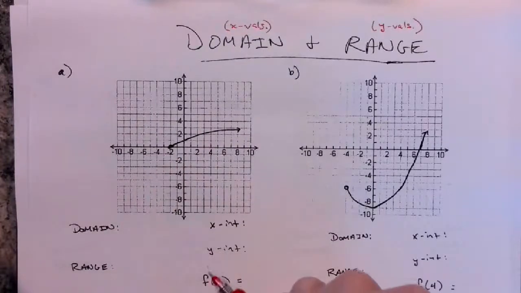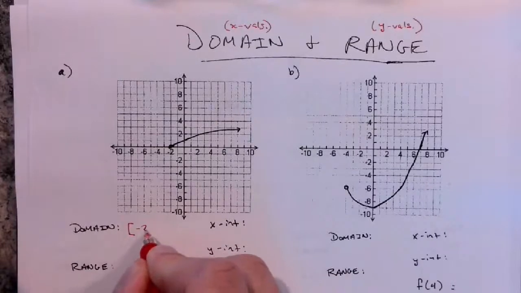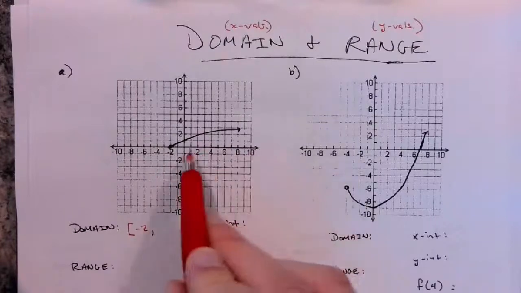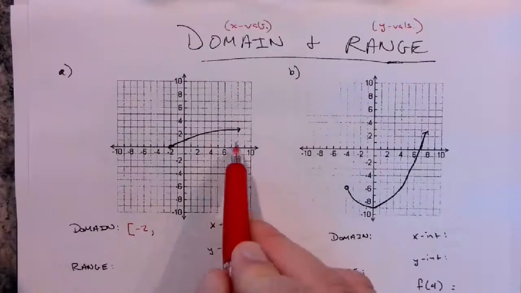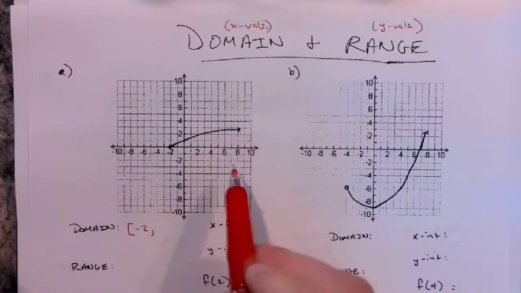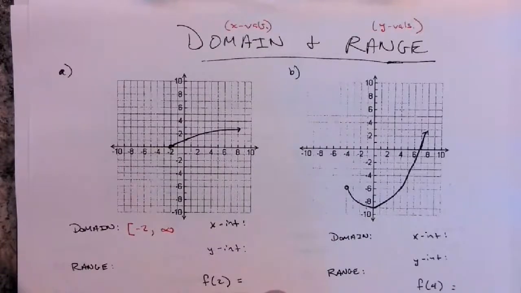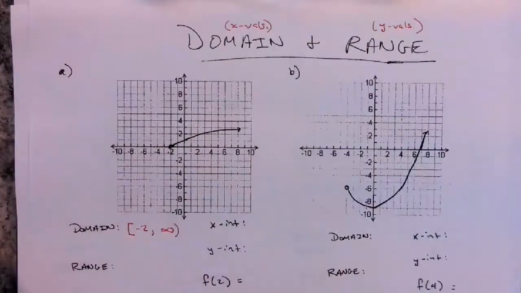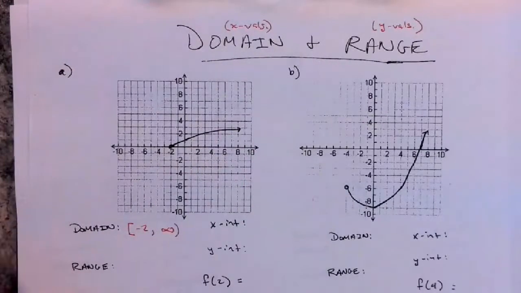So I'm going to write this in interval notation. Remember, when you include a point for interval notation, you use a bracket. So we bracket -2, comma, and then how far out to the right does this go in terms of the x values? Well, this arrow on the end of the function means it goes over to the right forever. It also means it goes up forever. But it's going to the right forever, which means it's going out towards an x value of infinity. You never can attain infinity, so we put a parenthesis there because we don't include that value. So the domain from left to right starts with the x value of -2, and then goes out forever to the right.